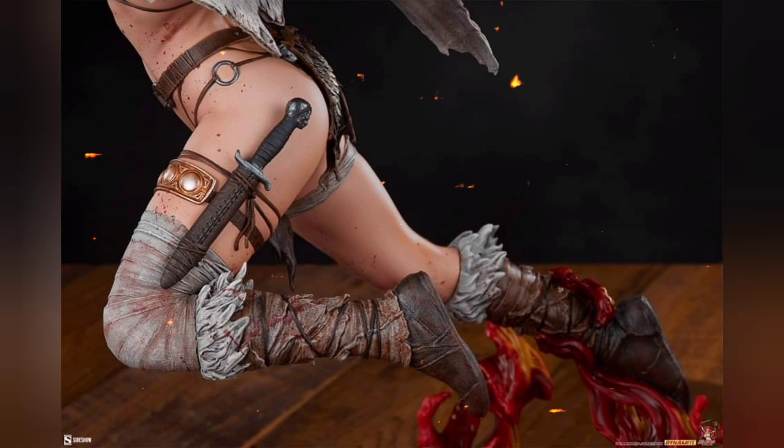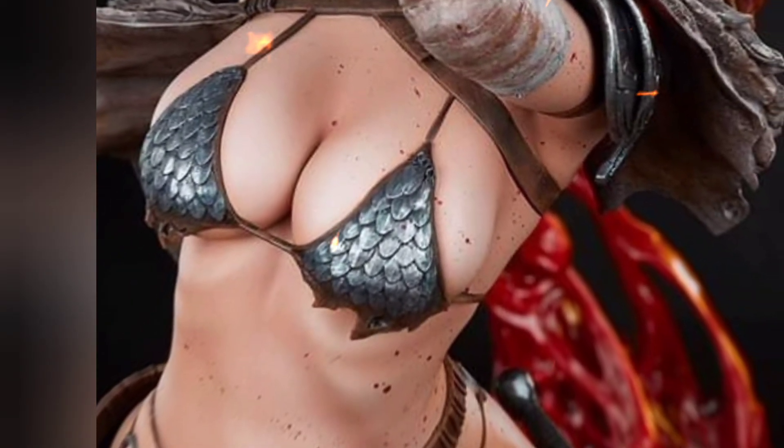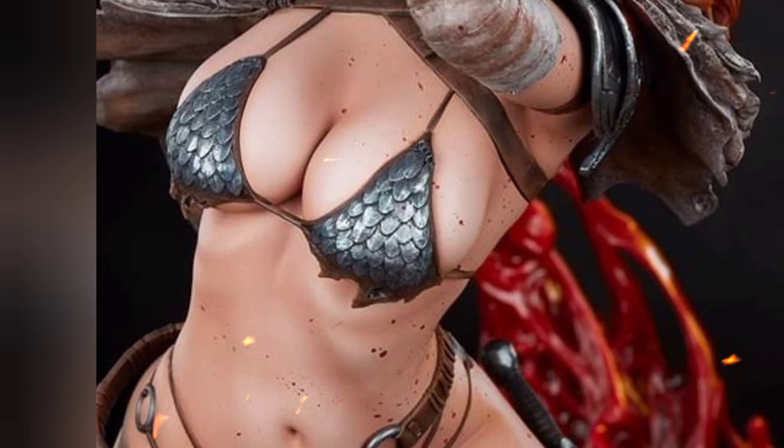The sculpt is really phenomenal. Richard Luong also worked on this one as well — just an insanely talented team at Sideshow. I think this one is going to be very, very popular. In the Facebook group, a lot of you have already ordered and said, 'Hey Chris, this one is a no-brainer, day one for me,' and you can see why — beautiful sculpt, beautiful body, beautiful portrait.